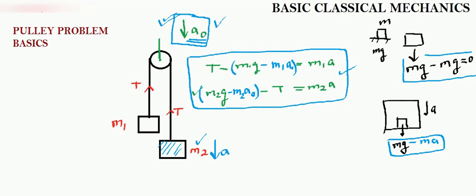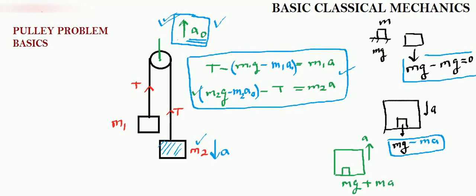Agreed? Now what will happen if, instead of falling down, the pulley goes up? What will be the modification? So note this down, I'm going to make some changes. What happens if the pulley goes up with an acceleration a naught upward? Have you experienced this when sitting in a lift? If the lift is going down, you feel that your weight has decreased. And when the lift goes up with an acceleration a, you feel that your weight has increased. Your original weight is mg, and because of the lift going up, you feel an extra weight on you, which equals ma.